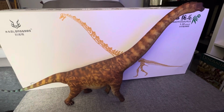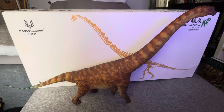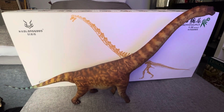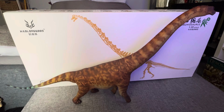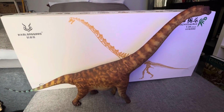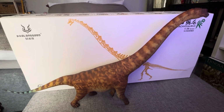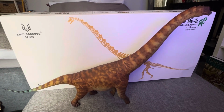So Haolonggood actually fill a very important hole in the market, which is for large scale sauropods. I mean, Mattel do them for their legacy Jurassic line, but again, they're not scientifically accurate or anything like that.